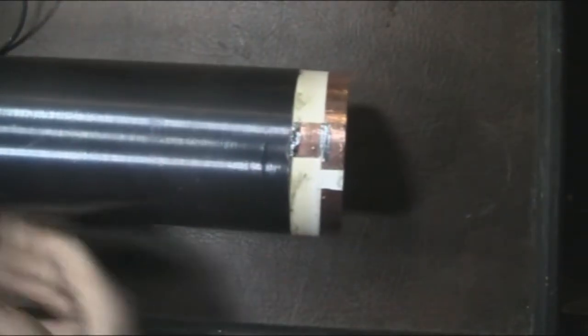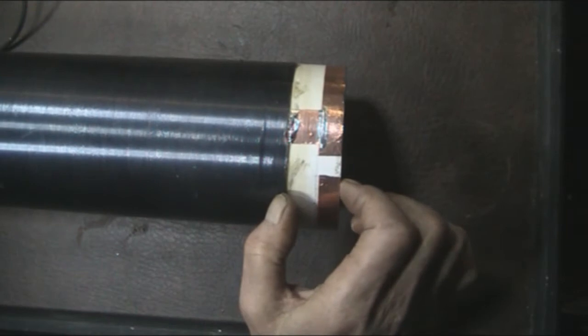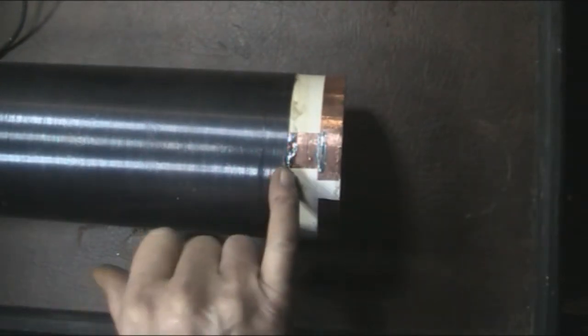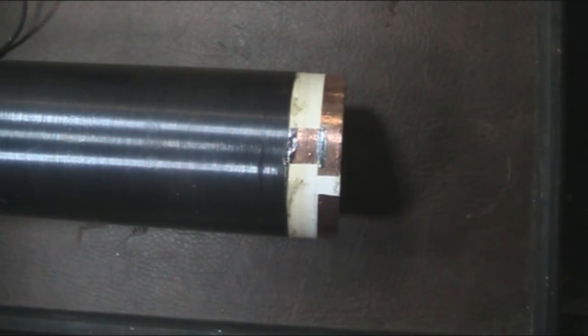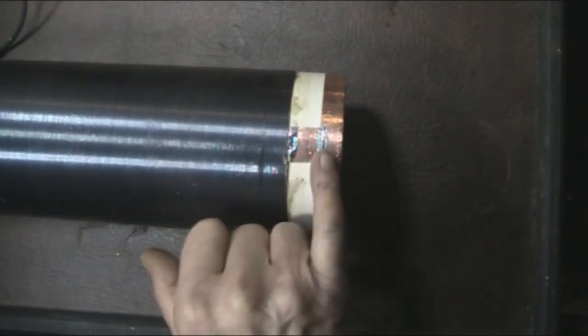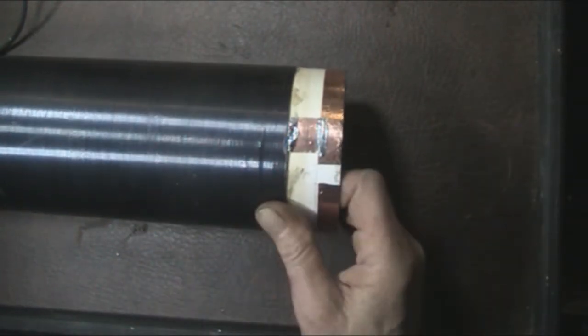And then the other end again there's a gap, but because I've got a wider piece on the top end I've just put a piece of foil coming up from the bottom and then joined it in. I'm just going to do that on one of the other coils.